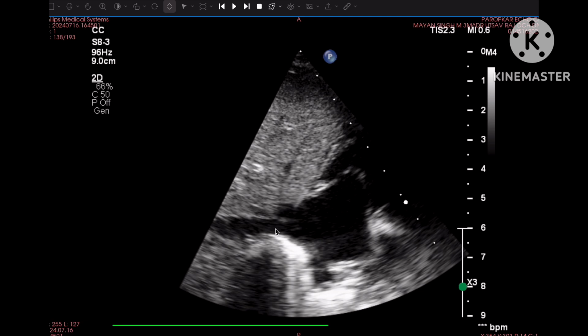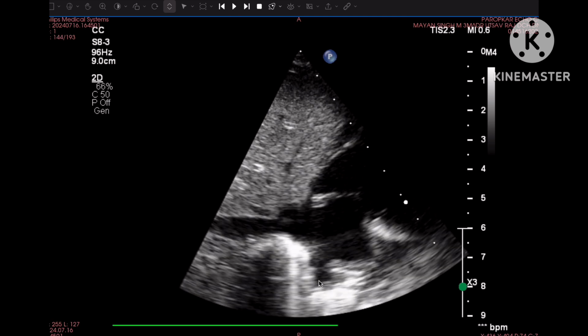You know, this is IVC, so this portion has SVC. Both are opposite to each other, and this is left atrium because this is the posterior one. Left atrium is posterior to right atrium, posterior and left to right atrium. So this is left atrium. You see, this is left atrium, and this is ASD. This sort of ASD is called sinus venosus ASD of IVC variety, because flow from this ASD and flow from IVC are joining together into right atrium.